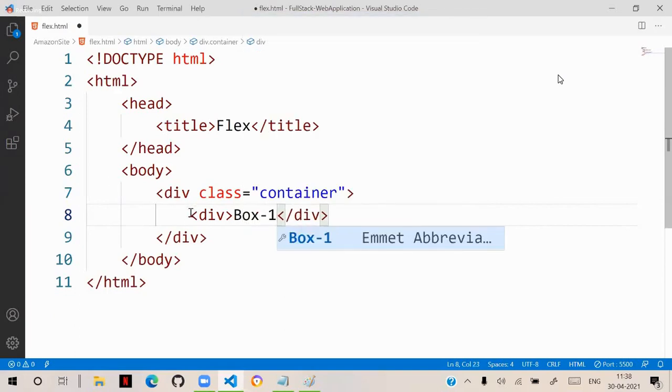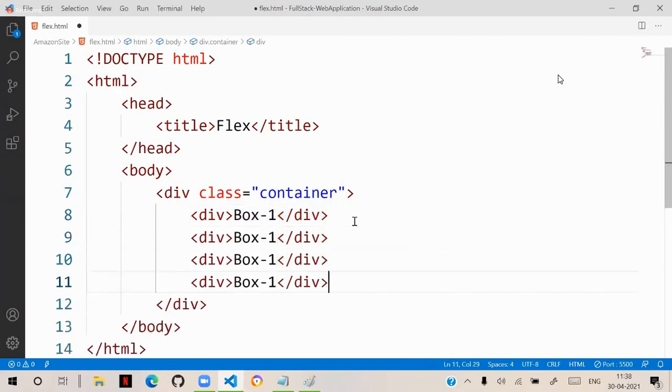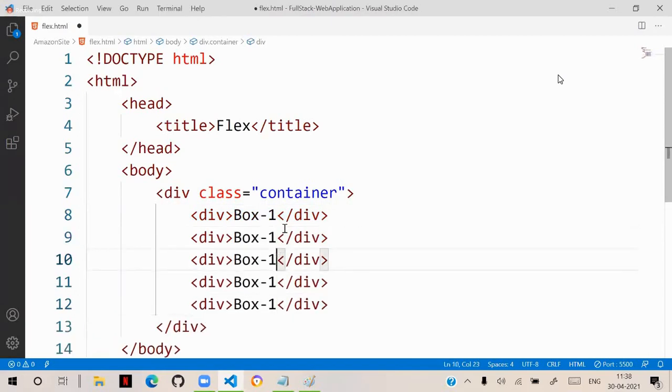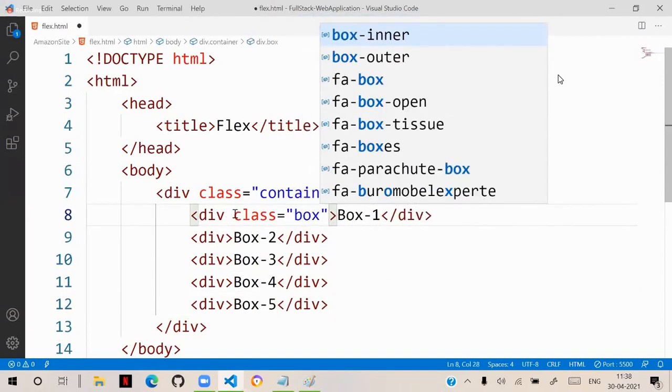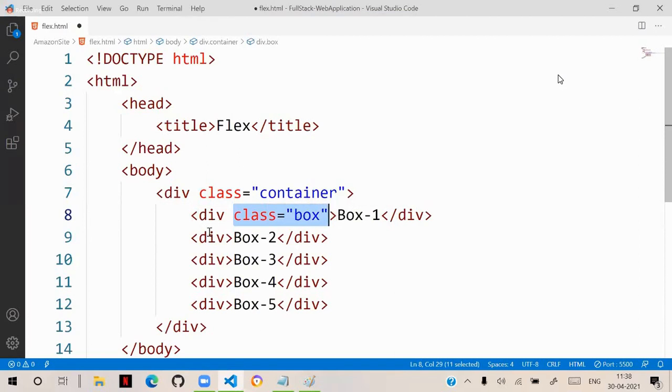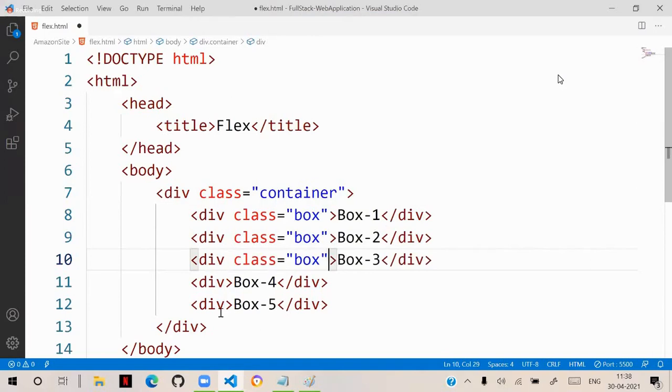Like that, we will put some boxes here: box 1, 2, 3, 4, 5. I will put the class box for all of them. We will design a proper card style also.